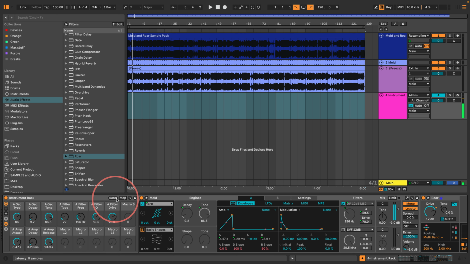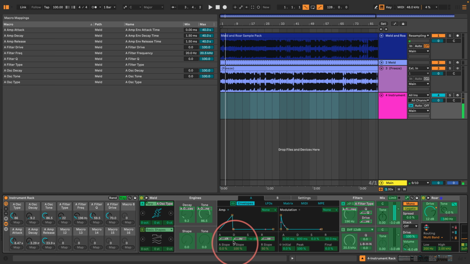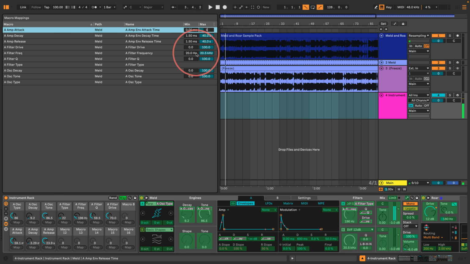I think maybe I've gone a little bit too far with the attack macro, so let's click that and maybe set the minimum here to something like a second. No one needs a 40 second. Did that say 40 seconds? 40-second attack time. That's pretty good.